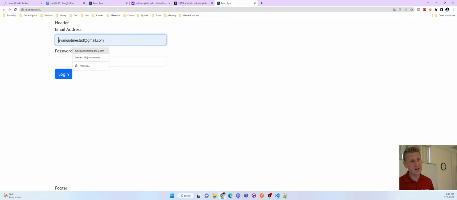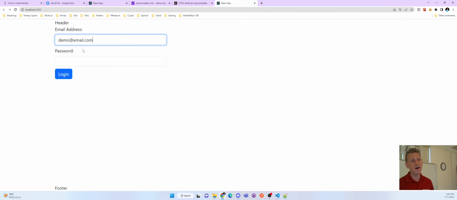Which is different than a value. A value is kind of a default value that's there, and it says enter email address, and it's a little shade of gray. Because we're savvy users, we understand that the placeholder is not the same thing as a value that's actually entered in there, but don't assume your end users know the difference.